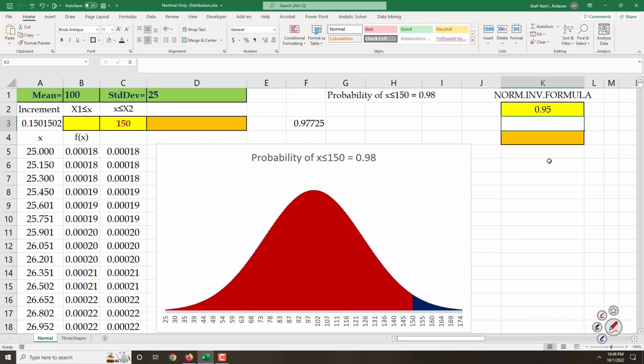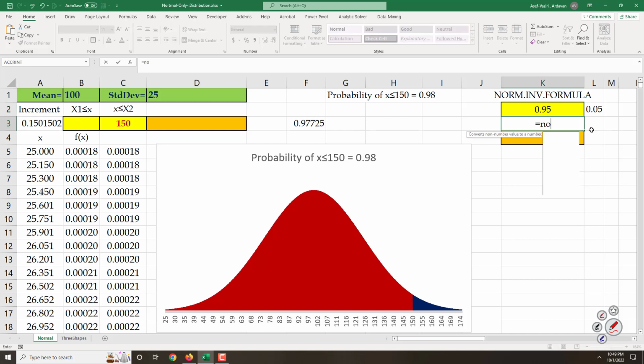I can serve the demand. I will not be out of stock. And therefore, with probability of 1 minus this, I will be out of stock. And we call this risk. So there is a 5% risk that we are out of stock, but a 95% probability that we can serve the demand.